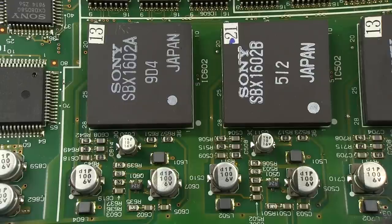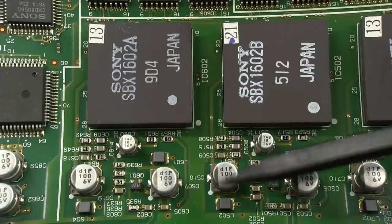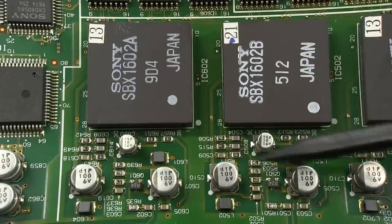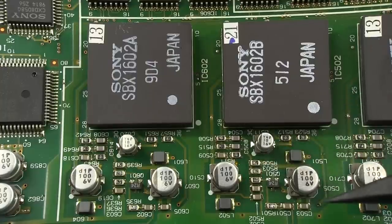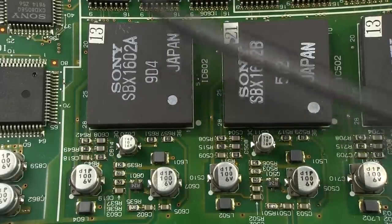So dead giveaway that it's video. There you go, we've got some analog stuff happening around here, just all passive kind of stuff. We've got an inductor, we've got some large caps, which are probably the coupling caps, as I said. We've got a few resistors, maybe some termination in there or something like that happening. But anyway, these are custom hybrid chips.